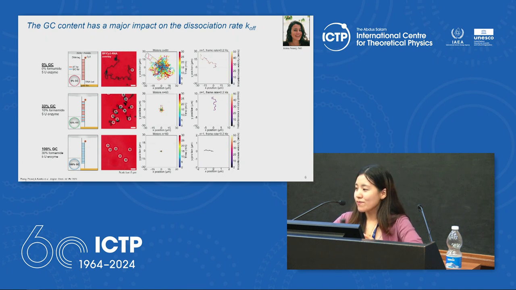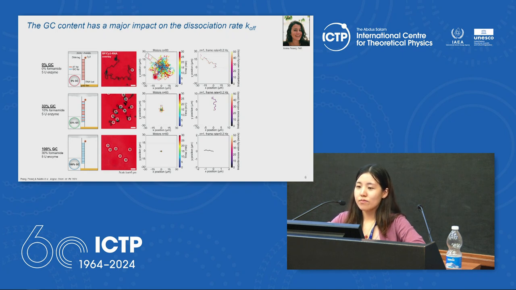And so to do so, we studied the impact of the GC content on the stability of the duplex and the dissociation rate. We generated a small library with three model designs with 0, 33, and 100% GC content. And as we expected, we found that these three types of models perform very differently after the same amount of time, typically 30 minutes. We found that the depletion tracks that they generated showed a drastic difference in length.